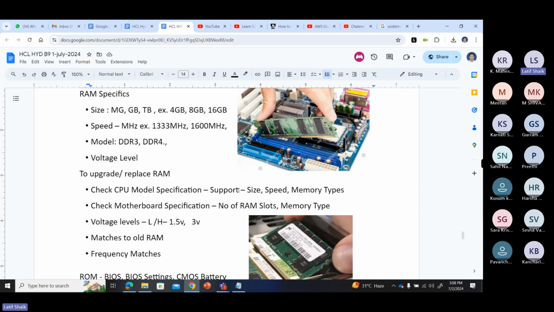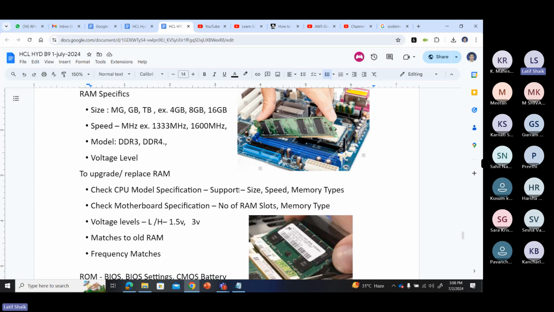The easiest one is to check the old RAM. See the specifications on the older RAM and add a new RAM accordingly. Okay. So RAM is generally seen as a size, but actually speed, models and voltage levels are also very important, mainly when you are replacing existing RAM or adding a new RAM in another slot.